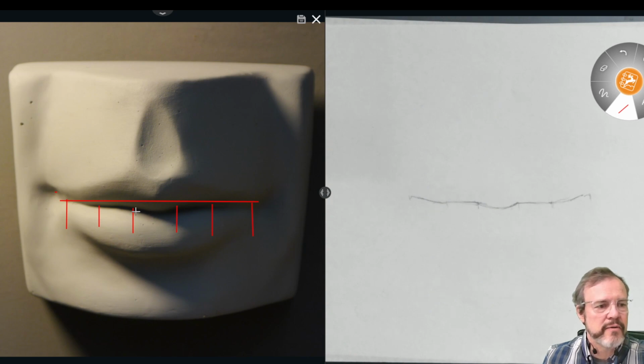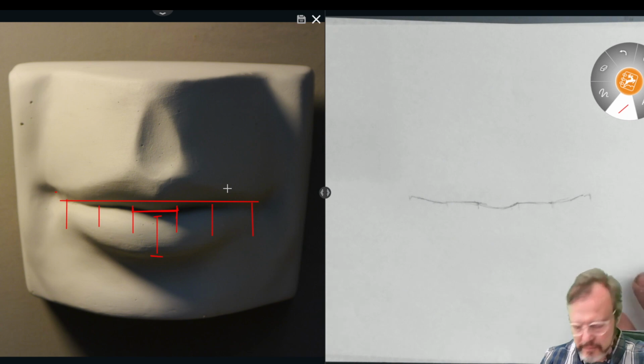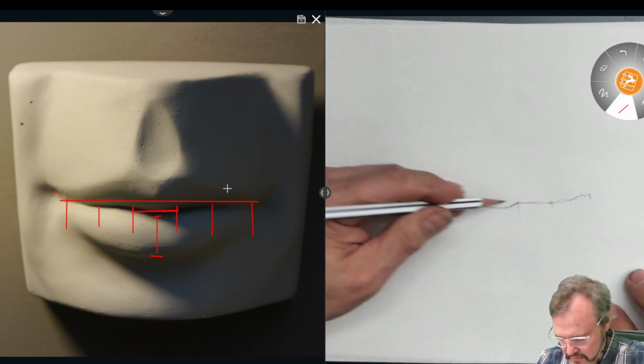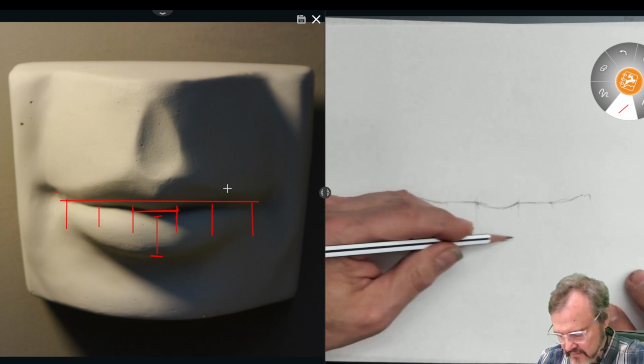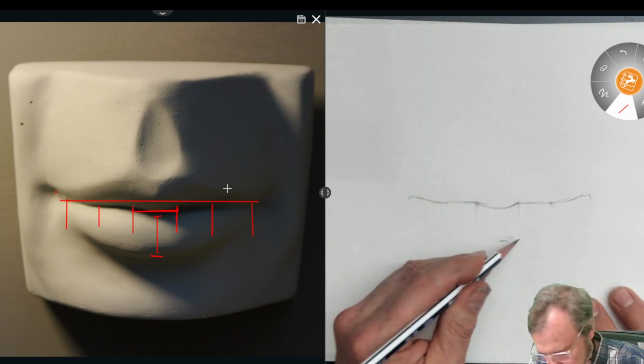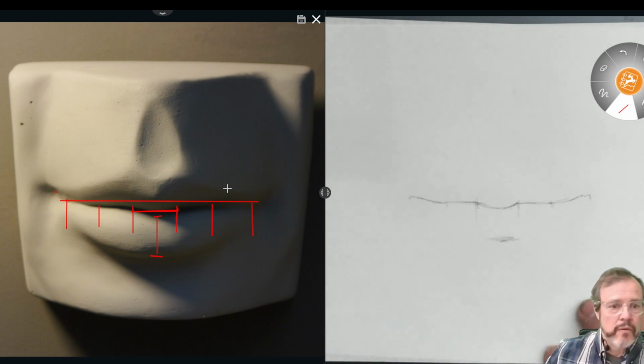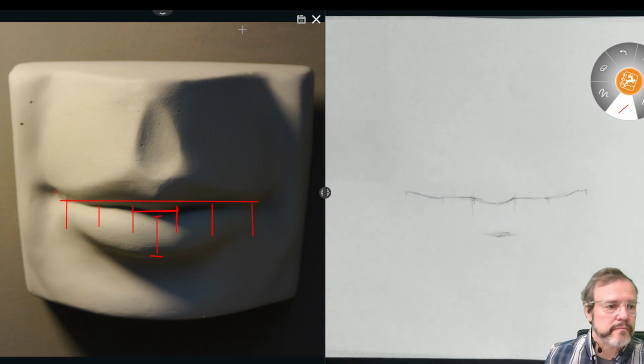And we can use the size of this unit to get us to a good approximation of this unit. The width of the bottom lip is a little bit wider than the width of this projection of the upper lip. So this unit is a little smaller than this unit. That's going to get us to the bottom lip. Let me erase a couple of these now.